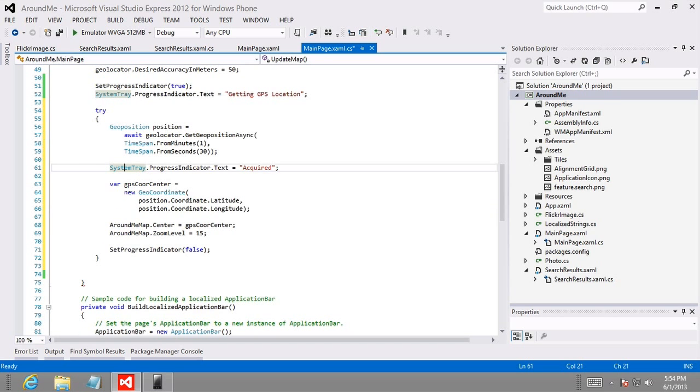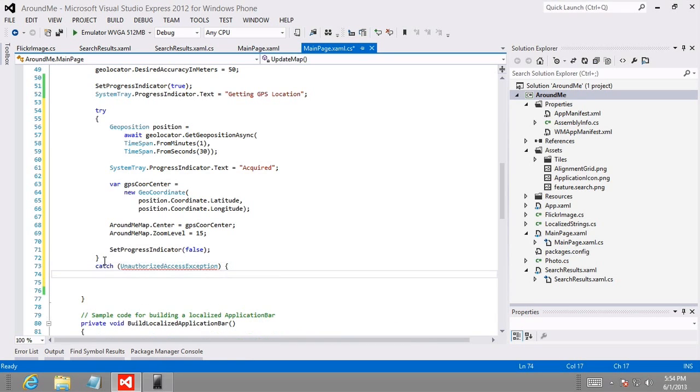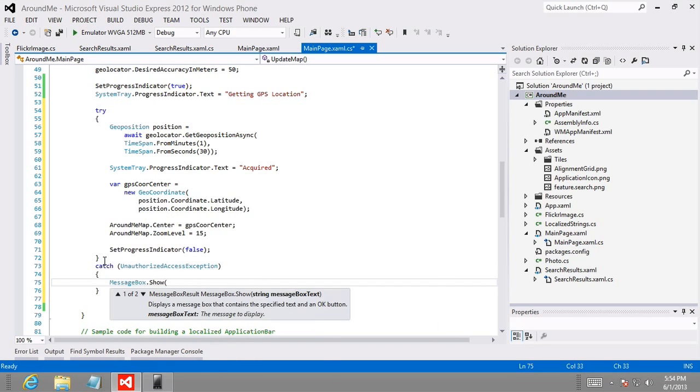And then, I want to catch two potential scenarios here. Catch UnauthorizedAccessException. And so here I want to put MessageBox.Show "Location is disabled in phone settings."